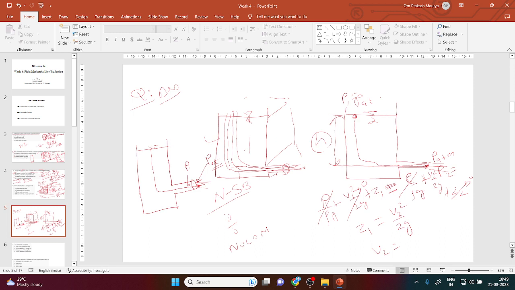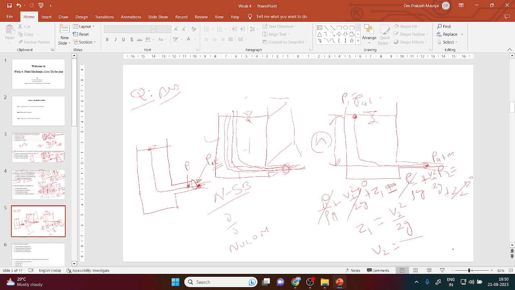So why are we applying the Bernoulli equation here? Because at that location we don't know the pressure, but at that location we know the pressure. That's why we are applying the Bernoulli equation at the mouth and at the top of the tank, because at both places the pressure is atmospheric. From the very basics, if something is open to the atmosphere, the atmospheric pressure is applied at that location, you know already. So with this concept you can calculate the velocity at the mouth.